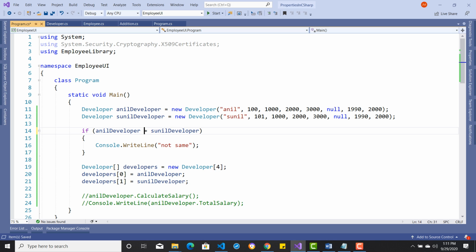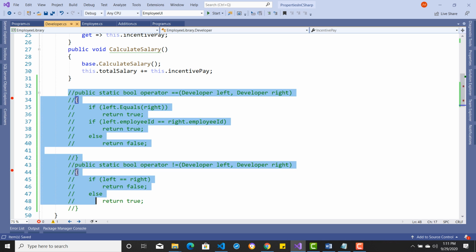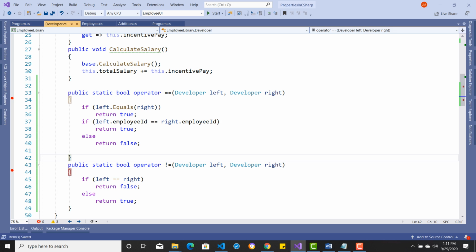Are they equal? No, because simply the equal operator practically is going to check whether the reference is the same or not, but I do not want only reference, I need more than that, and that is why I have overwritten them, right? I have overwritten those operators. I have provided my own implementation. Logical glitch was there that I accept, but you can rectify it, isn't it? Like I have rectified. So this is what is operator overloading.